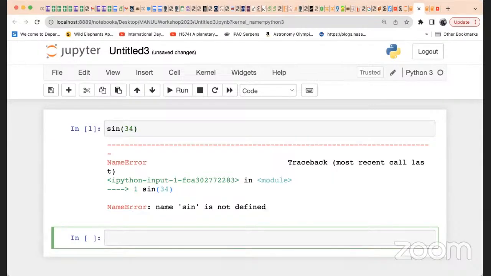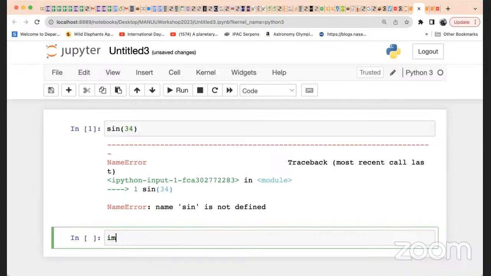So what is generally done is we say import math, and I can give it an alias, import math as M or whatever.